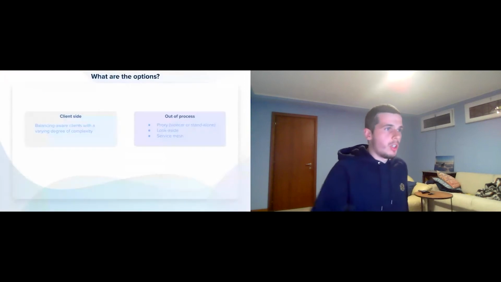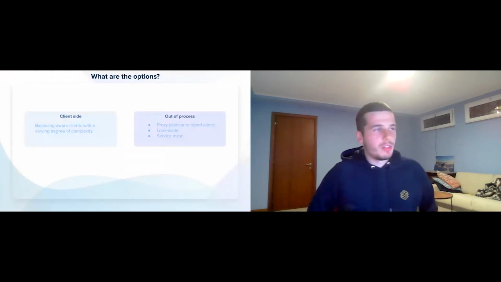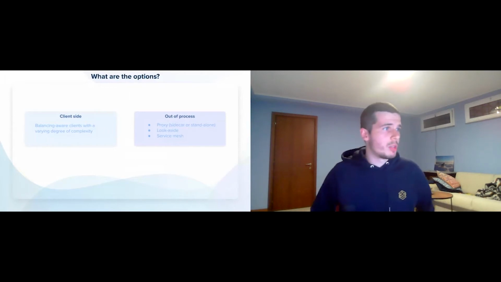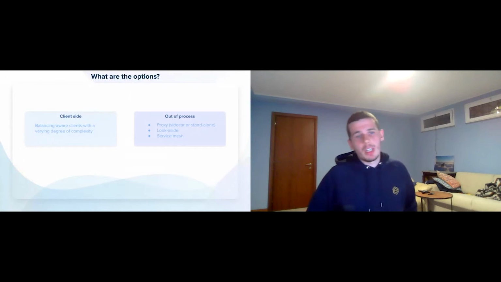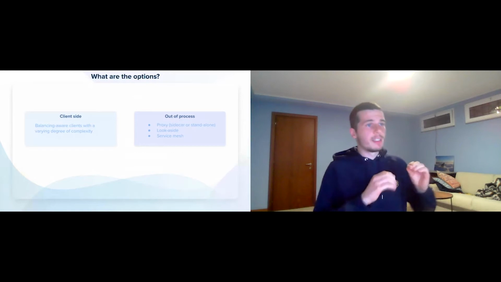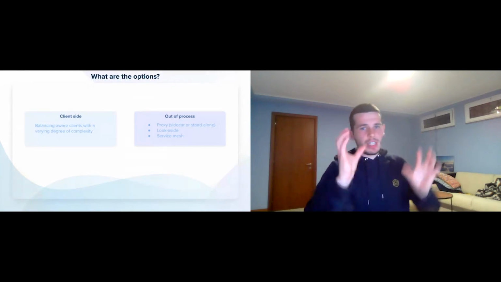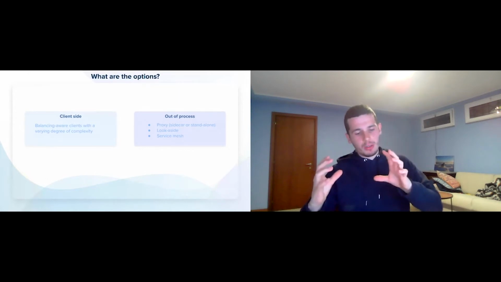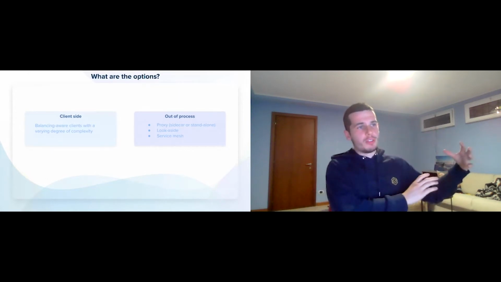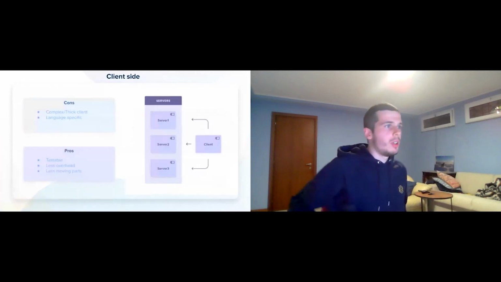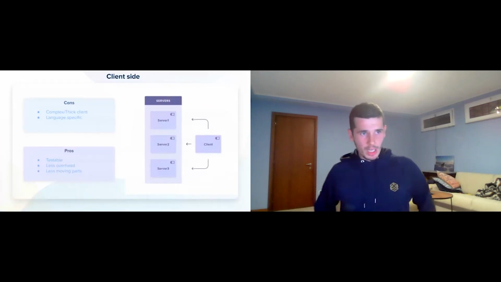So let's just go through a bit of the options that we have to enable gRPC load balancing. So you have the client-side approach where everything lies with the client, and you have out of process. So these are the two categories I'm going for here. And in the out of process, some or most or all of the gRPC load balancing has been taken out of the client. So let's start first with the client side.